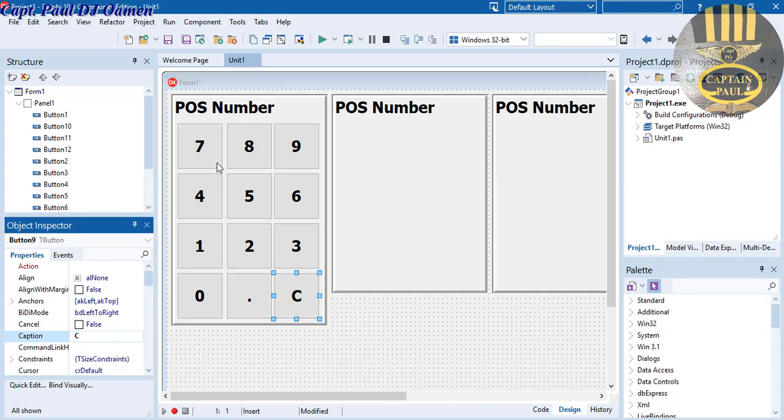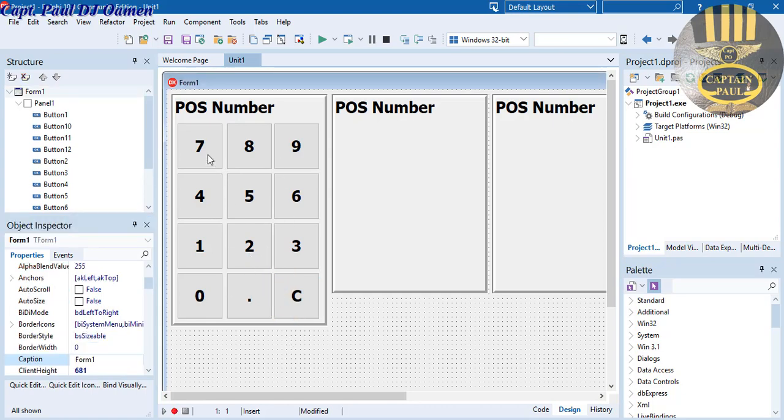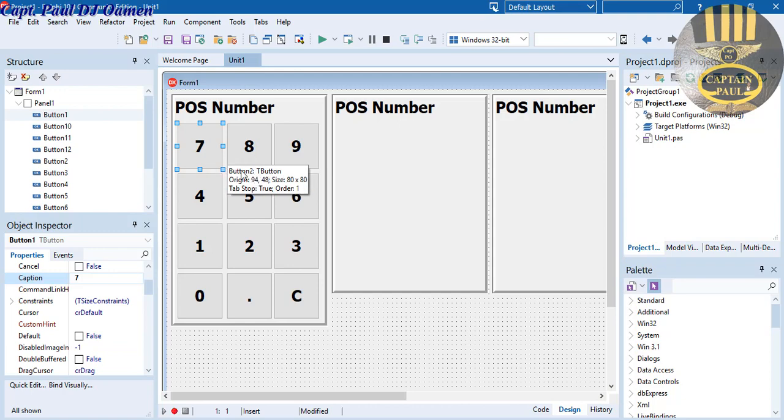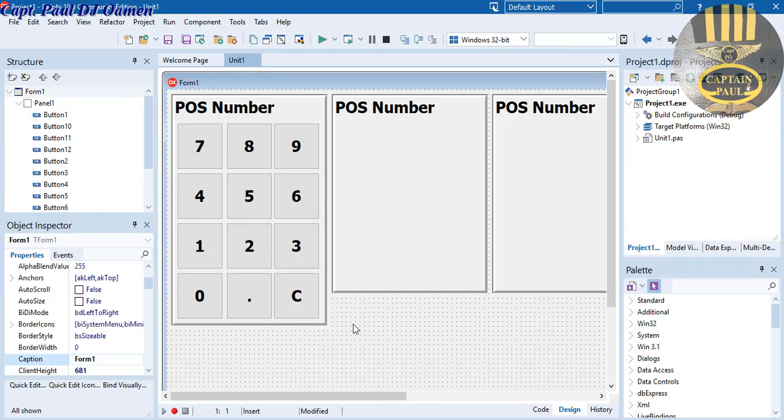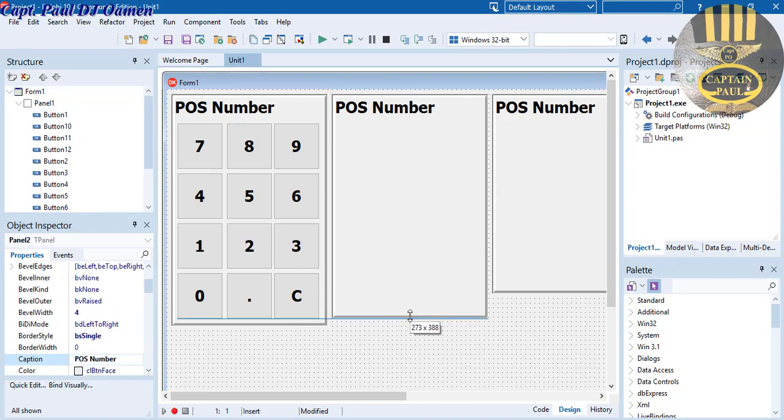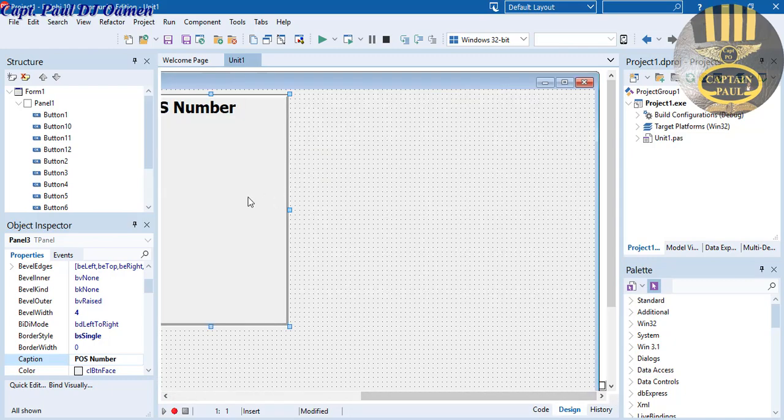So if you notice, I was just able to enter the numbers very easily. All you need to do is to make sure you enter into one, and the rest you just click and enter the value in there. Okay, that is taken care of. So that will define the width of every other component. That's good. So let's come in here.